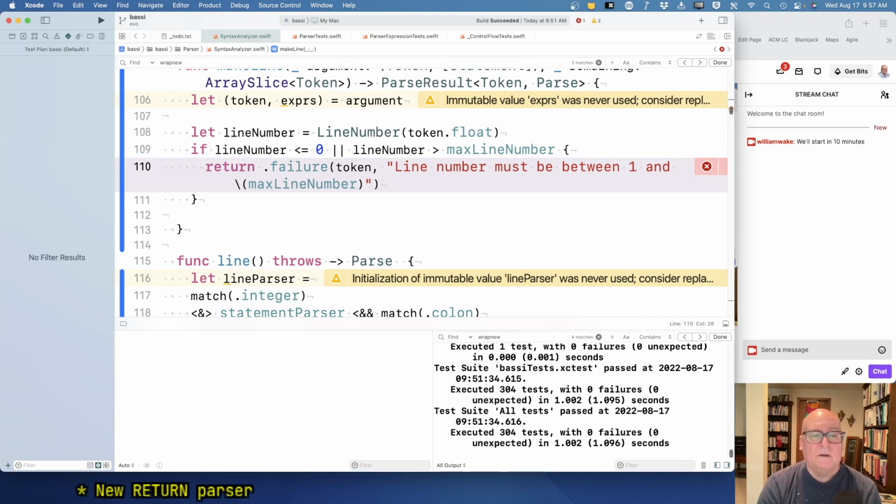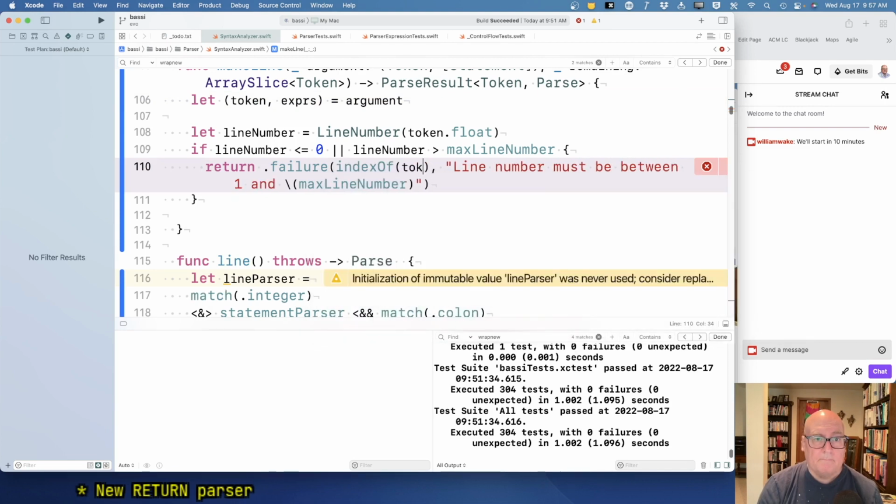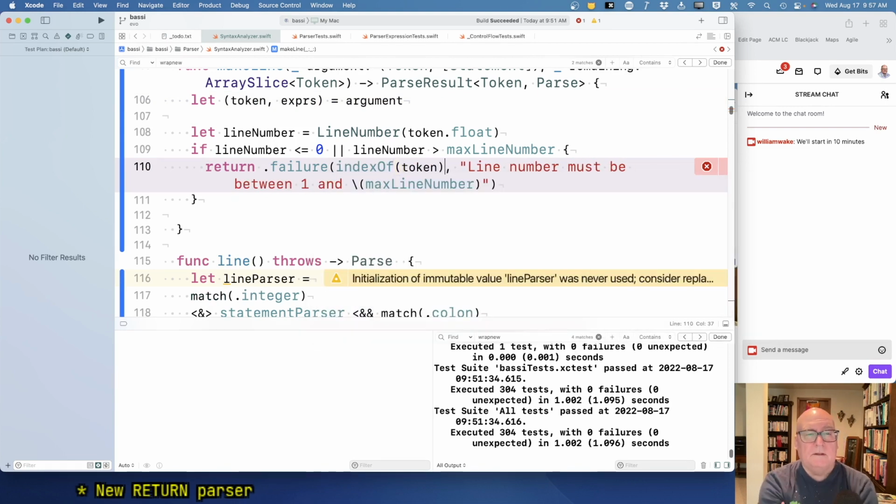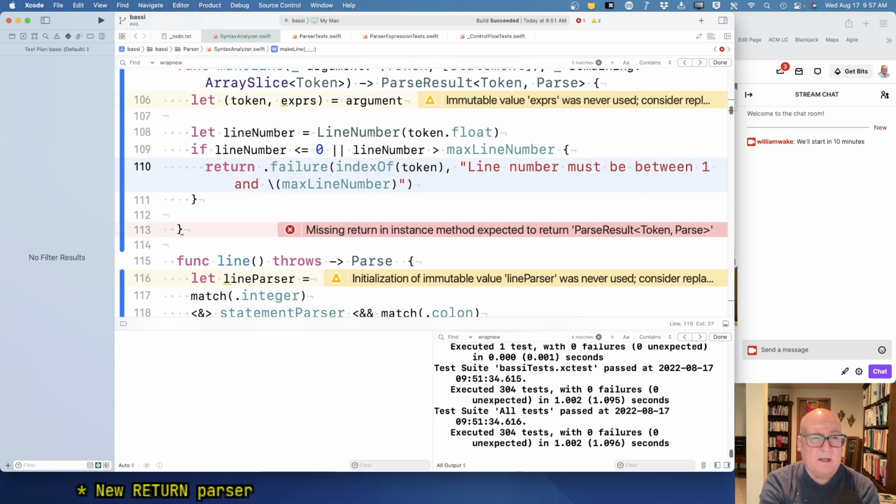Token index of token, and then I'm going to say we have to add 1 to that.